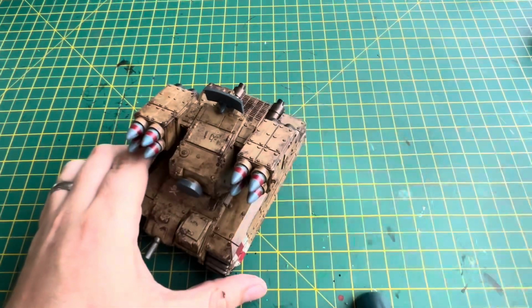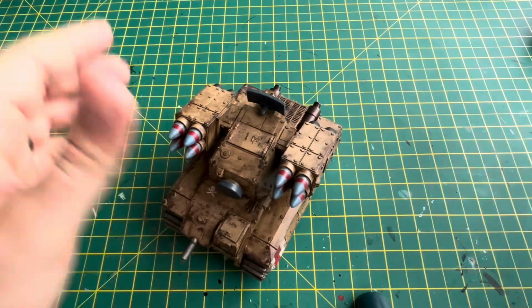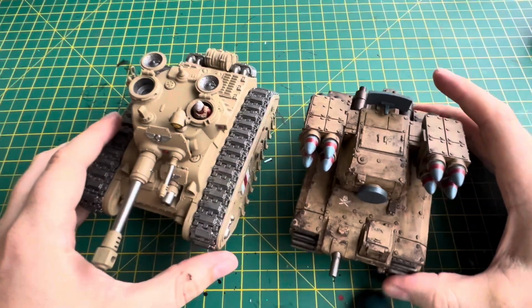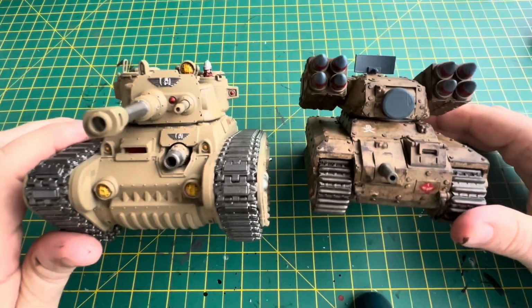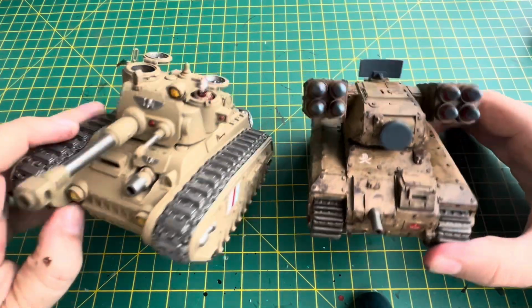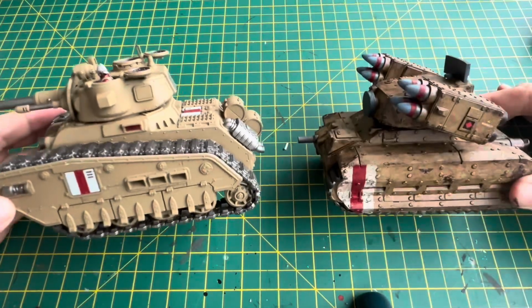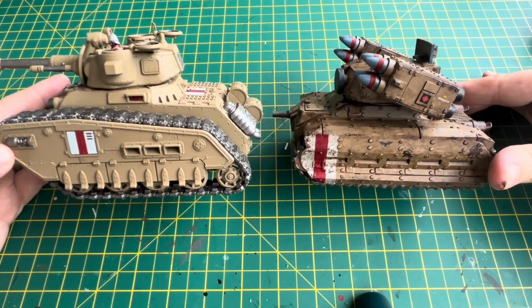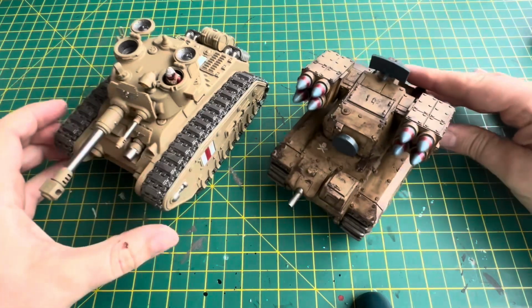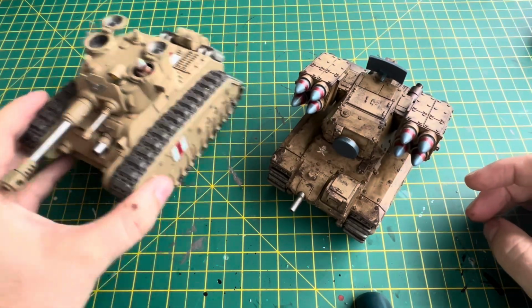If you compare that to a Rogal Dorn heavy tank here, you can see that it does truly sit in between the two. The Rogal Dorn is larger in terms of its overall hull dimensions. It's wider, it's taller, and a similar length, maybe a tad longer. So definitely these tanks sit in between the two main classes in Warhammer 40,000.